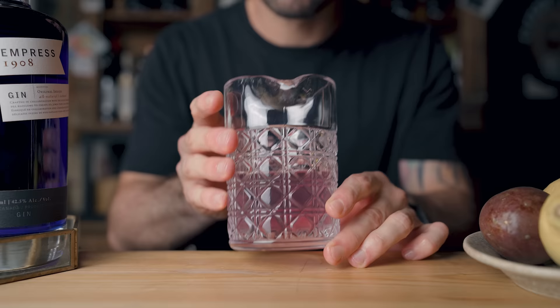Another thing that turned out amazing is the color. You saw it when we made the cocktail — it was brought back after the clarification, which really surprised me. Of course it was enhanced when we added more gin afterward, but this is not something that usually happens when you milk wash a drink; usually you strip down all the color. And one last reason why I believe this cocktail turned out so well is the infusion of tea in the Empress. When you look at all milk punch recipes, there's always tea involved — that's because of the tannins. It really helps after clarification to hold up the flavors and ties everything together. So this was a great pick.